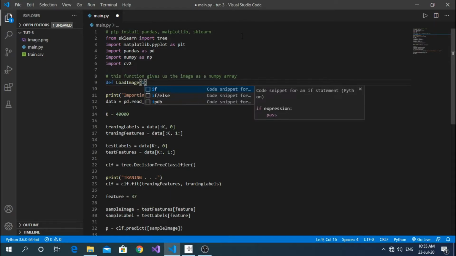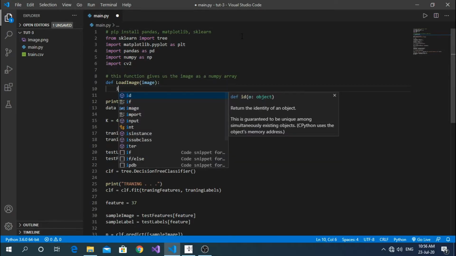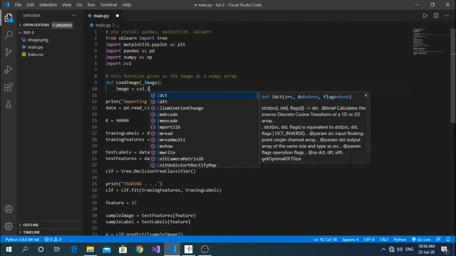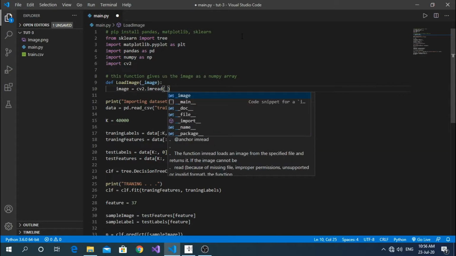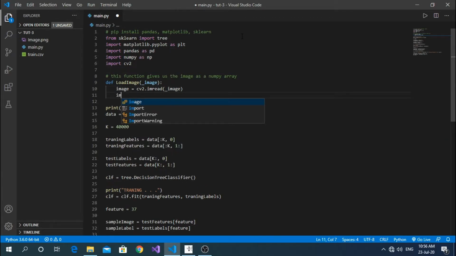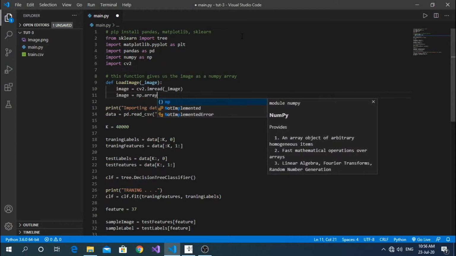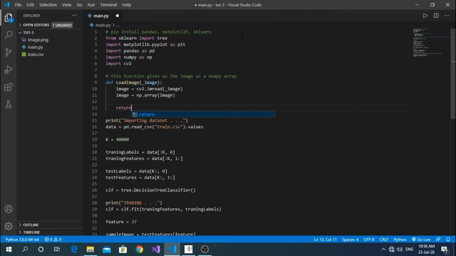Here we take image name, _image, and now what we do is image equals cv2 dot imread, and it will read the _image, and then image equals np dot array, we will give it image, and return image.